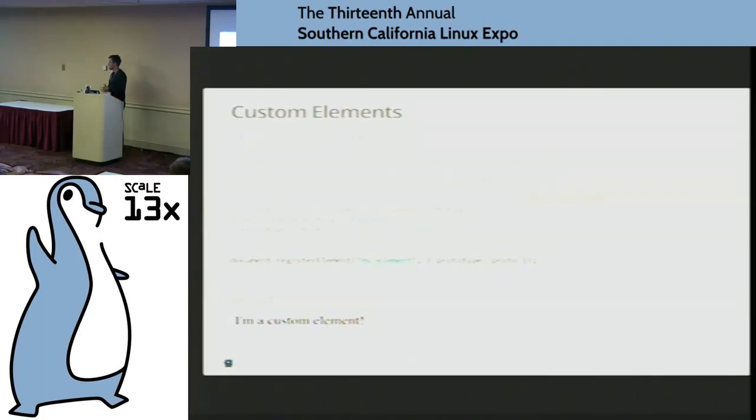What that allows you to do is just tell the browser, tell the HTML parser really, here's a new tag, and I'm going to tell you how it works. So it allows you to register new elements with the parser, and this code shows how it's done.